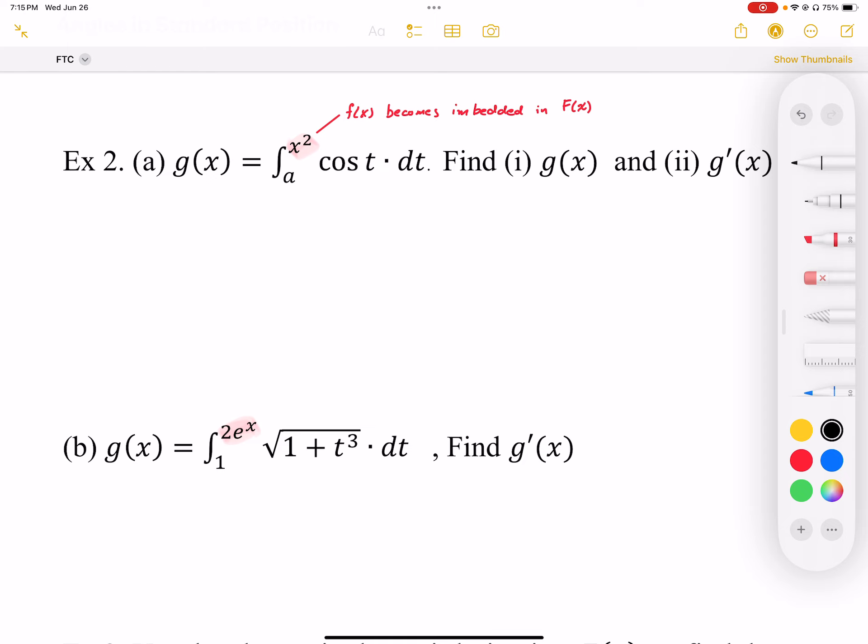Let's do this in steps. When I establish g of x, I'm going to work out the antiderivative. Use my antiderivative function, so I'm going to work this out. So my g of x is going to be equal to, well, the antiderivative of cos is going to be sine.